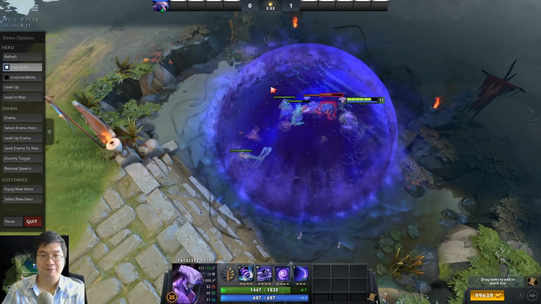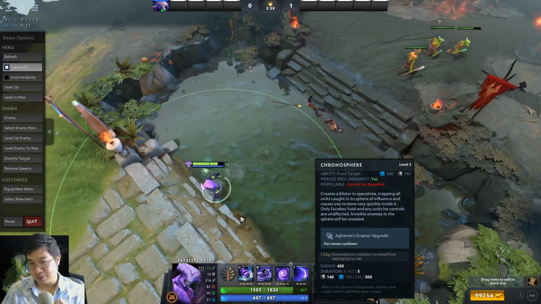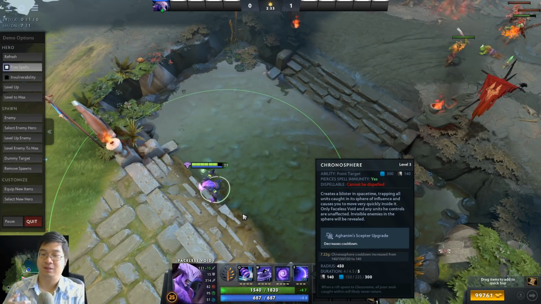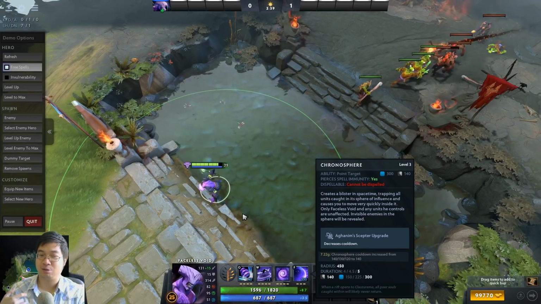Notice everyone's stunned and Void can go ham and he can reload, he can move around, he does a lot of damage. So if you look at the spell duration, it goes for 4.5 to 5 seconds. I'm not sure how long it is going to be in Underlord, but I'm assuming it's at least 3 seconds up to 5 seconds at 3-star maybe.